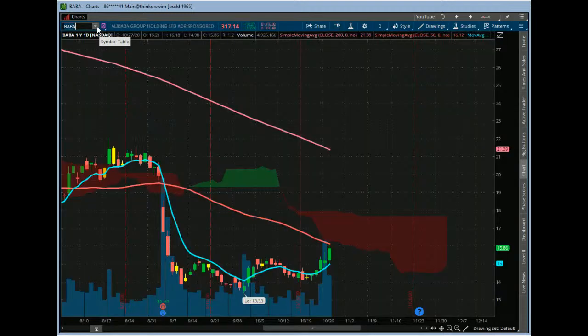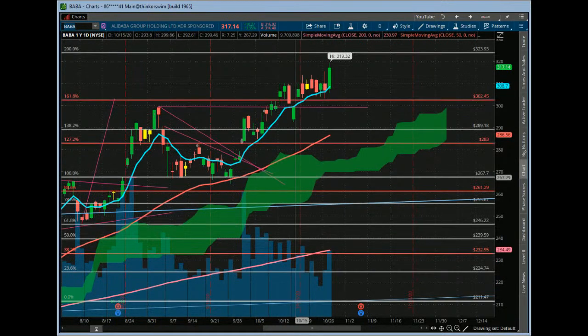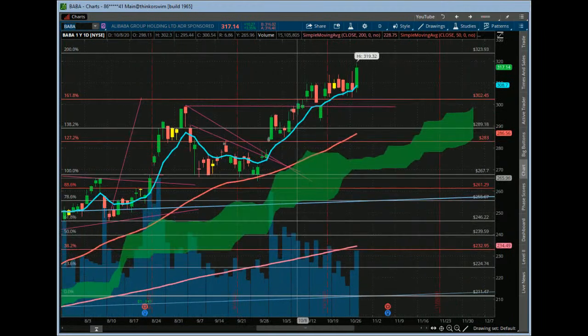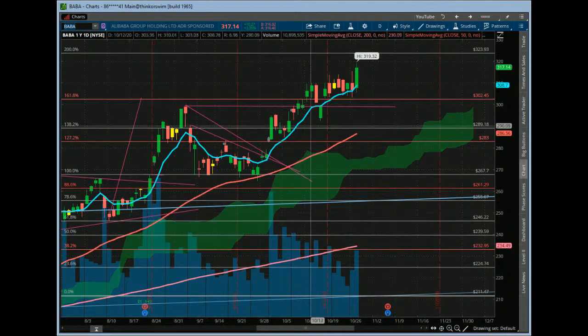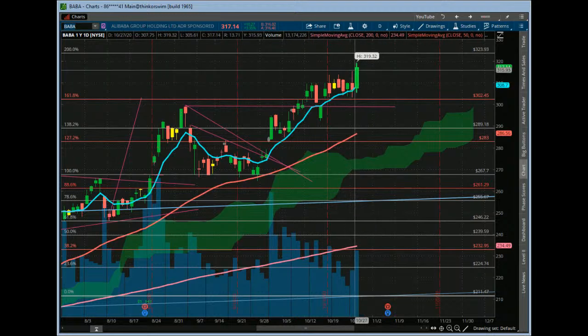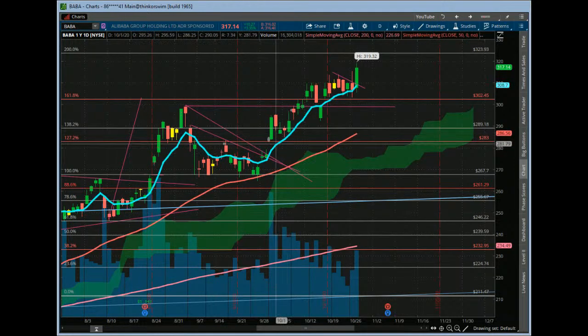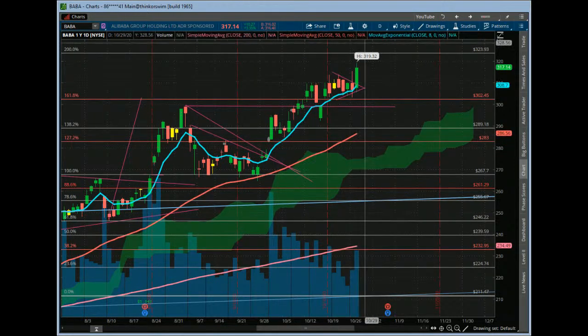Baba again, yeah, the KWEB was pretty strong today, guys. So Baba with a big breakout move. We talked about this on the weekend, Riding the Wave with John and Paul this weekend, right? We talked about this thing. It looked like it might be gearing up for another push up, right? This looked like a wave 1, wave 2, wave 3 with the gap, wave 4 triangle, and boom, starting on wave 5 up here.